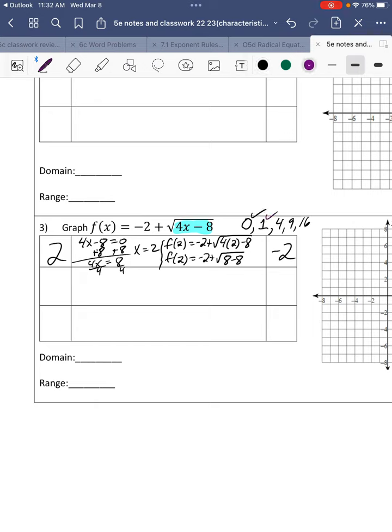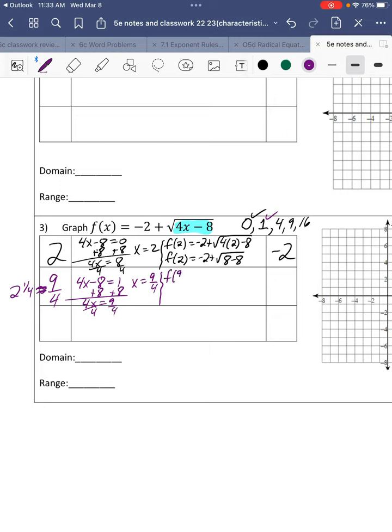Now I'm going to go with 1. So we're going to figure out what number can I put in for x that will make the discriminant, 4x minus 8, equal 1. So we figure that out, that will give us a nice perfect square. So that's 9 divided by 4, and we unfortunately get a fraction, 9/4. 4 goes into 9 2 times with 1 left over, so it's going to be 2 1/4. So this is equal to 2 1/4, or 2.25.